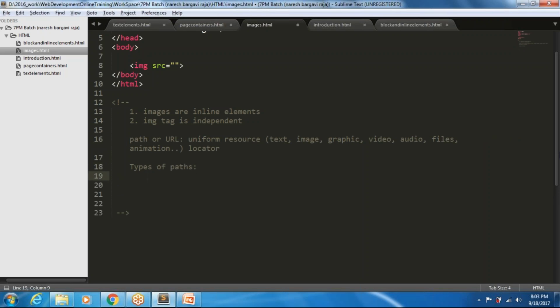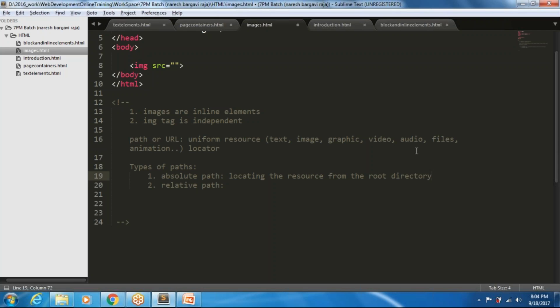One is the absolute path. The second one is the relative path. Absolute path means locating the resource from the root directory.